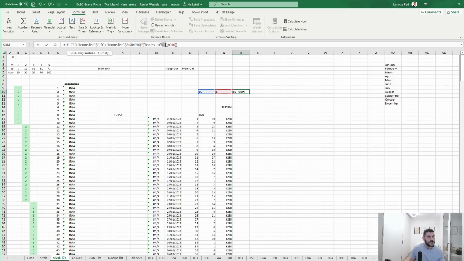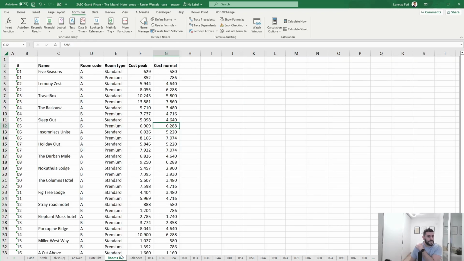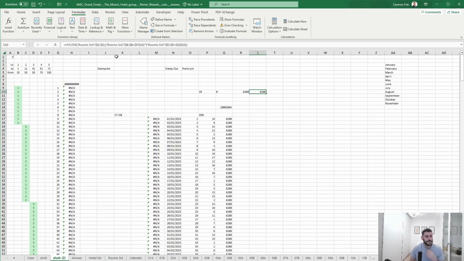So let's lock this and lock this and lock this and lock this. So I'm now interested in the cost peak, which is F. Nor peak.